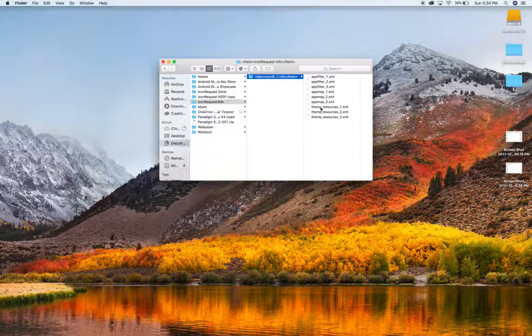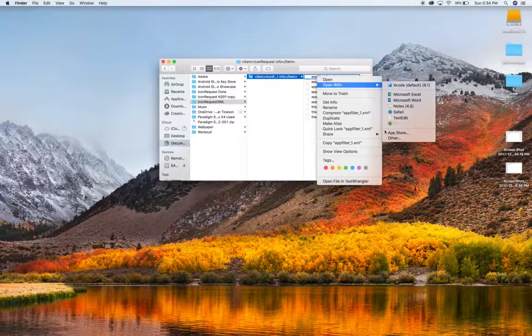So when someone goes into that dashboard and they hit the home button and then they say select or request icons or whatever, it'll zip up, they send it to you. When you open it up, it's going to have pictures of the icons, but it also has 3 XML files: app filter, app map, and theme resources.